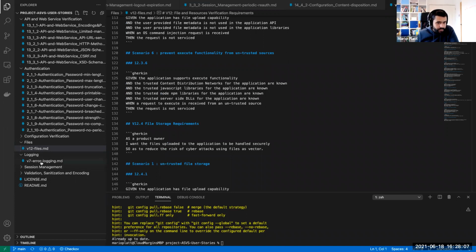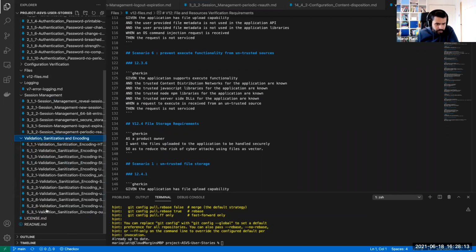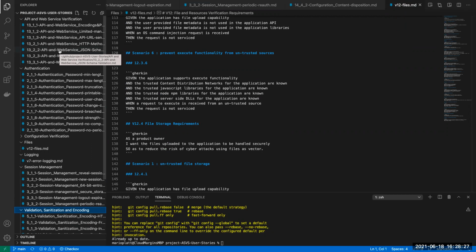And then we've got logging. There's still a lot to do, and also session management. There's a lot to do, and encoding. No, encoding is done. Encoding is completely done. Session management, config verification or authentication, and API are the ones that we started, but we haven't finished. So, well, my vote will be for the APIs, but yep.